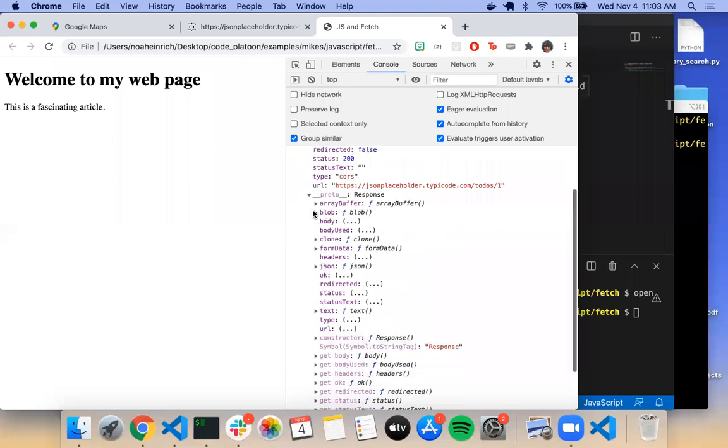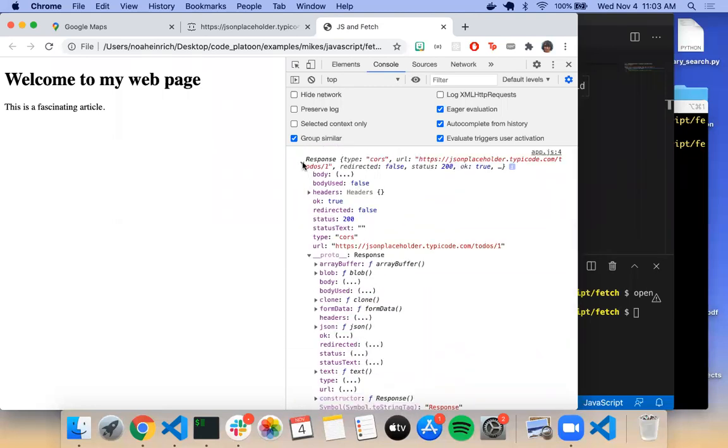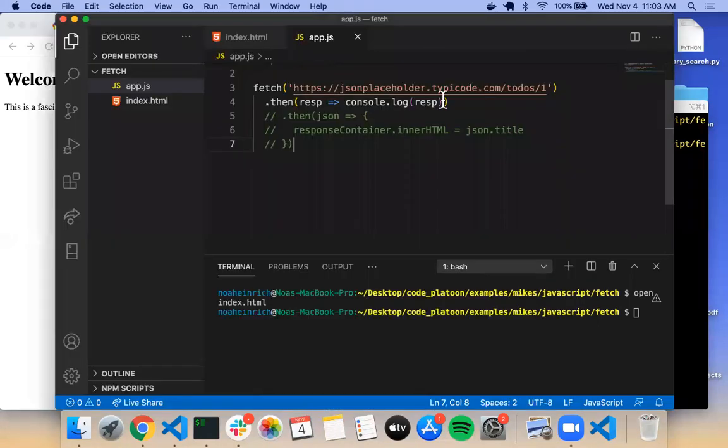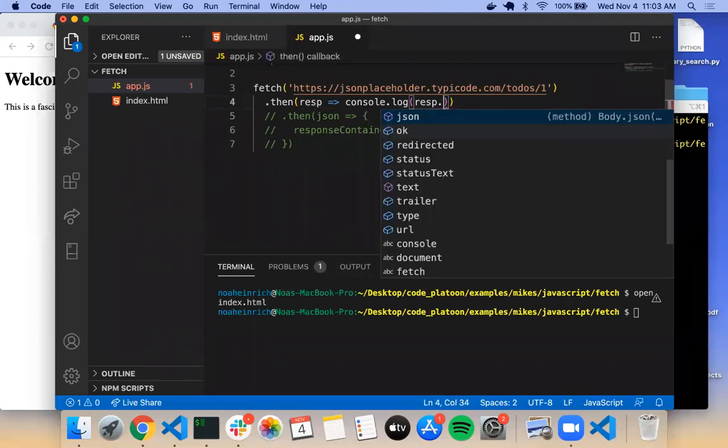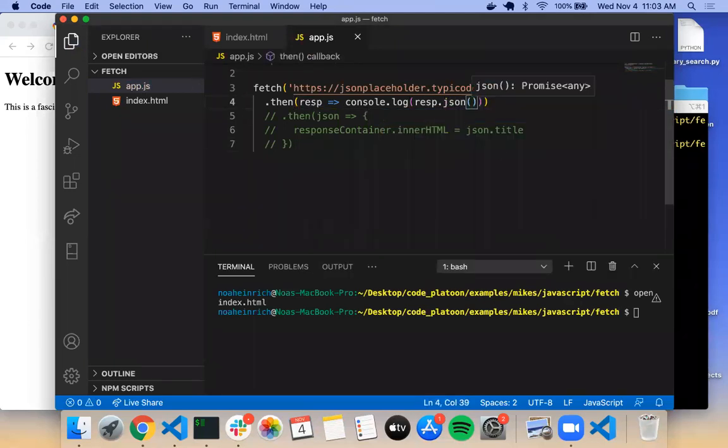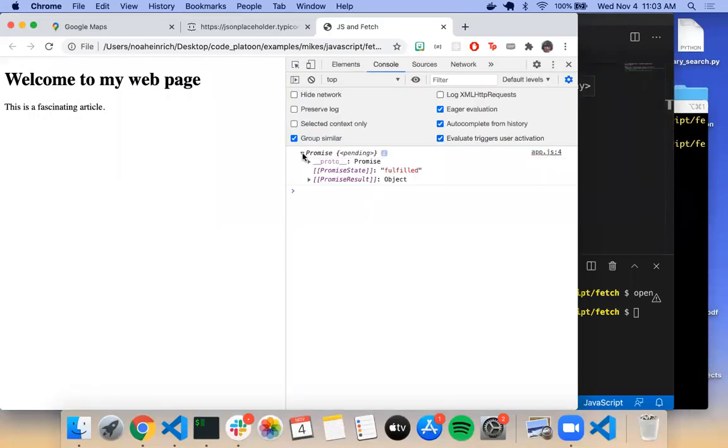I get all of this stuff right here. And I could say, okay, I want to console.log resp.json. So I'm parsing it from JSON into a JavaScript object. And that gives me the promise result. And here, the promise result is the thing I really want.